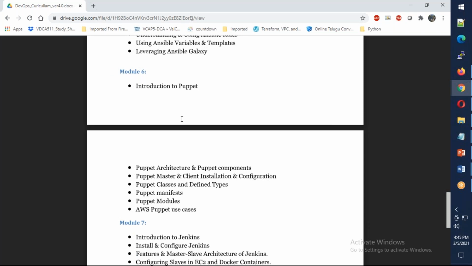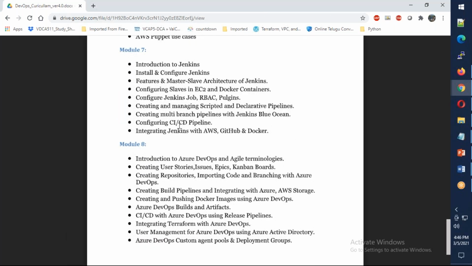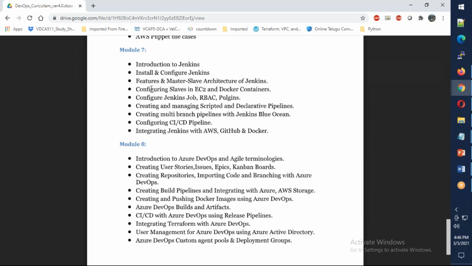we'll understand what Puppet is, and how you do desired state management as well as configuration management with Puppet. Now the last two modules will cover CI and CD, by the way: continuous integration, continuous delivery, as well as continuous deployment. We're going to cover Jenkins in depth, how to configure a cluster of master and slave architecture in Jenkins, how you can automate the failover, and how we can use on-demand slaves, EC2 slaves, as well as Docker containers as slaves.